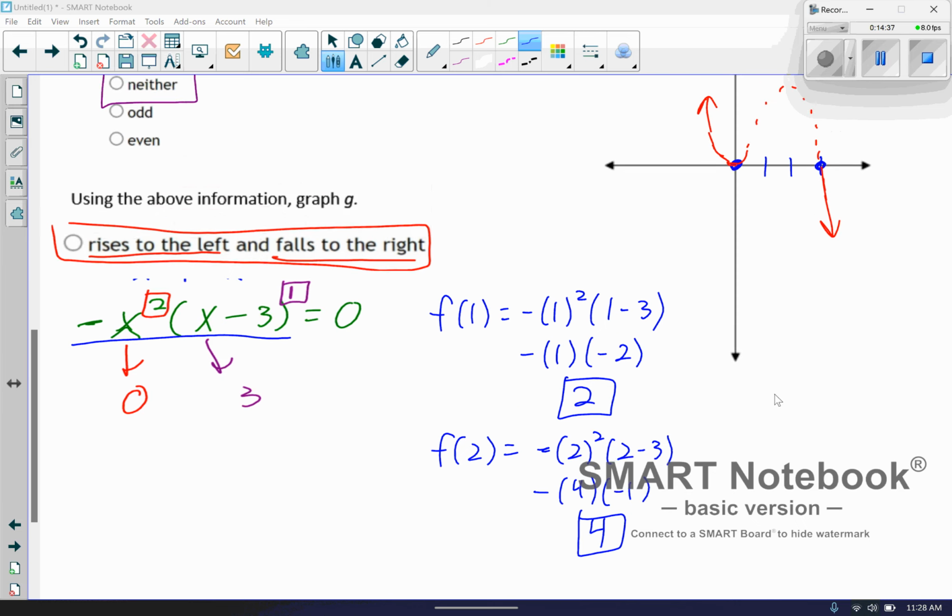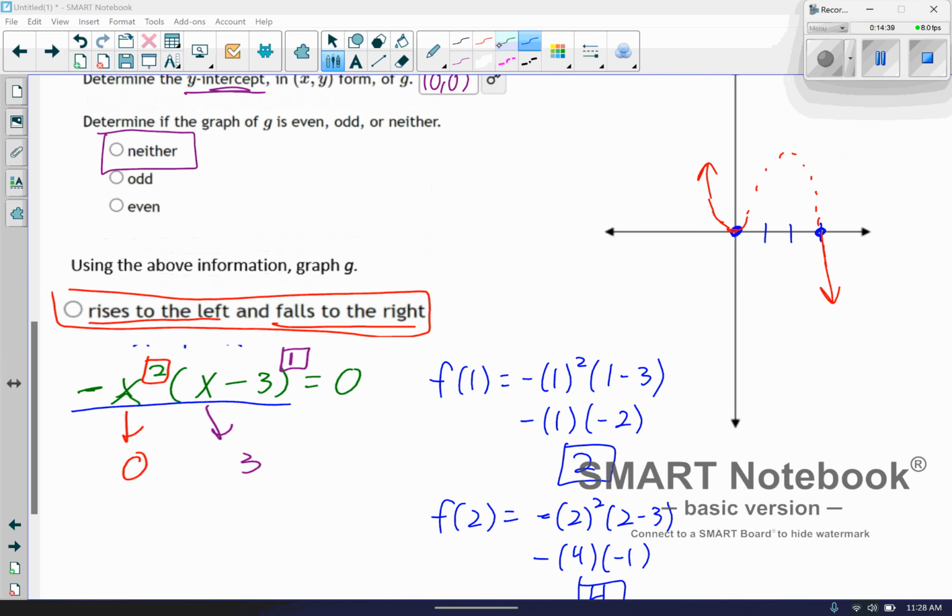All right, I'm going to put that on my graph to make it a little bit more accurate now. So we're going to go up 1, 2, 3, 4 spots. At f of 1, I'm at 2, and at f of 2, I'm up here at 4. So my graph swings back up like that parabola shape, but then once again makes another parabola shape and comes back down like that.